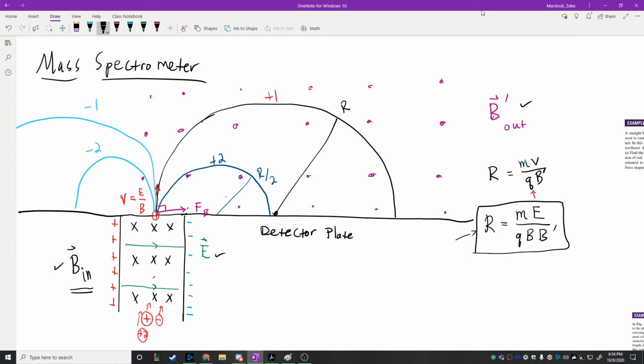Anyway, so that's a mass spectrometer. We'll do a problem with this. Does anyone have any questions? It splits things up based on their mass and on their charge. So it could tell you, for example, you've got some chemical here and it has unknown mixtures of different elements or something like that. If you could ionize this particular mixture, then you could split it up based on those ions. And I believe that these things can often tell you what the chemical makeup of a molecule is, I think.